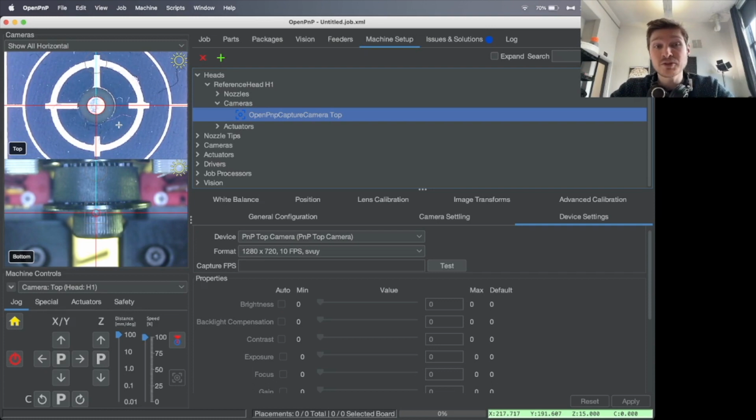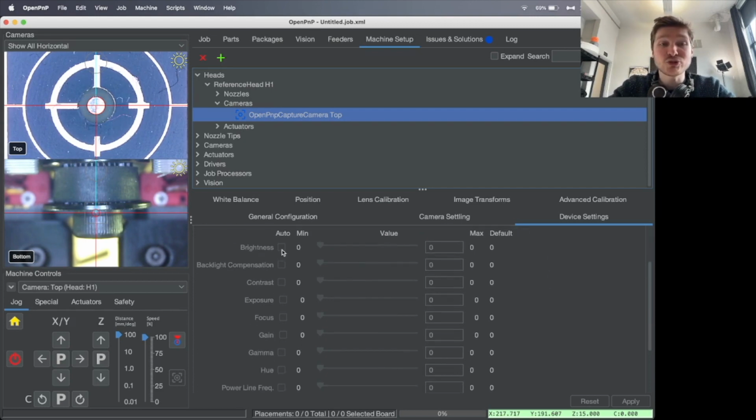Make sure that you keep them standard. When OpenPnP boots, it really likes to put things into auto exposure, auto modes with the cameras. A way to disable this is to check auto and then uncheck auto. Even though it is unchecked when you first go into OpenPnP, it might still be in auto mode, and the way to clear that out is to click the checkbox and then uncheck it again, and that will send the command to the camera to not have it set for auto, and then you should be able to drag these values to set the appropriate exposure or contrast or brightness.